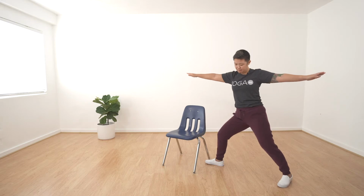Would you like to adjust your stance? If so, take a moment. Do that now. And then join me for this last breath. Now the tapping. Tap your hips. Tap your shoulders. Tap your ears. Tap the crown of your head.